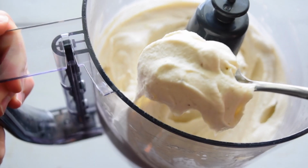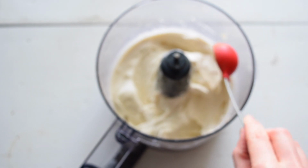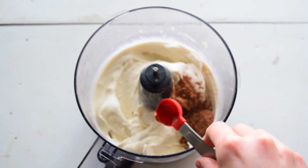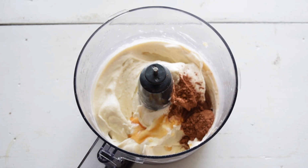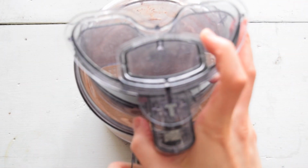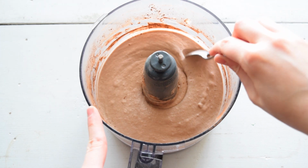So after this, you will add the cocoa powder and the maple syrup and just blend for about 20 to 30 seconds again until it is all blended together. The cocoa powder may kind of poof up in the food processor, but that's not a huge deal. You don't have to scrape down the sides for that. And once it is done, it's going to be a really creamy, chocolatey soft serve, and it is so delicious and a way healthier option than other store-bought ice creams.